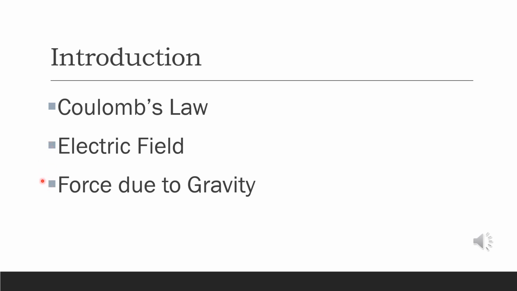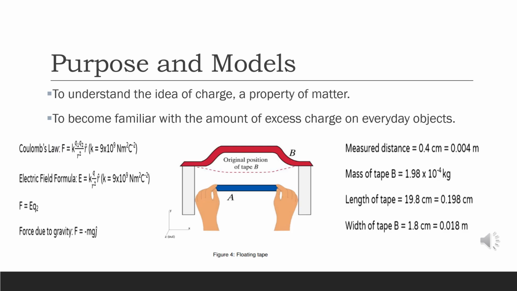The force due to gravity is an attractive force, and for the lab is simplified for use near the Earth's surface. The purpose of this lab was to understand the idea of charge, a property of matter, and to become familiar with the amount of excess charge on everyday objects. I also have here the formulas which I used on my computational model of code and the in-person lab, such as Coulomb's law and electric field due to a point charge, the relationship between the force and electric field, and the force due to gravity close to the Earth's surface.